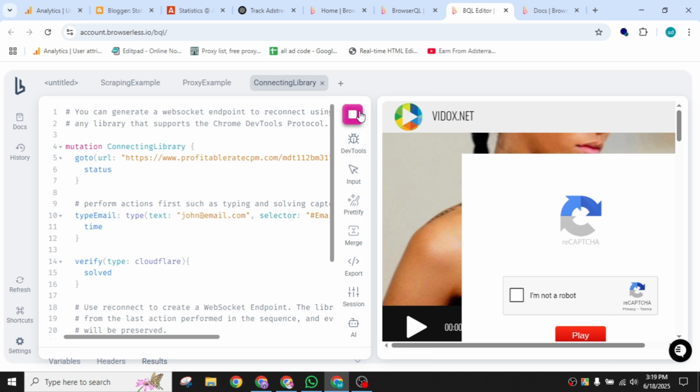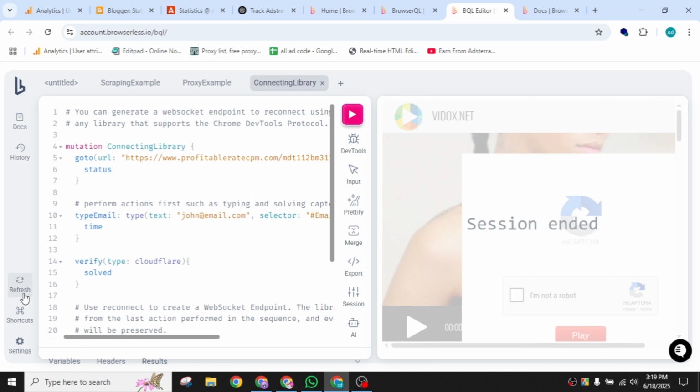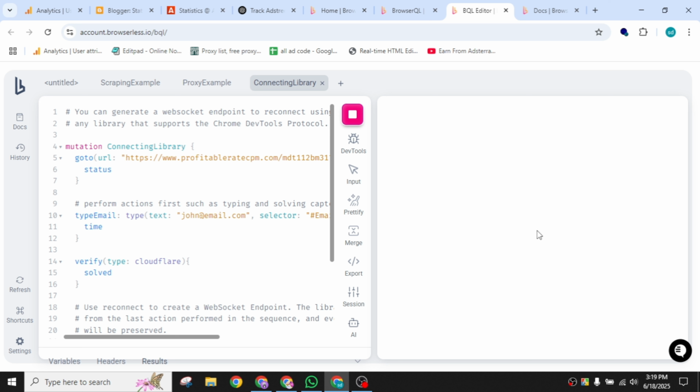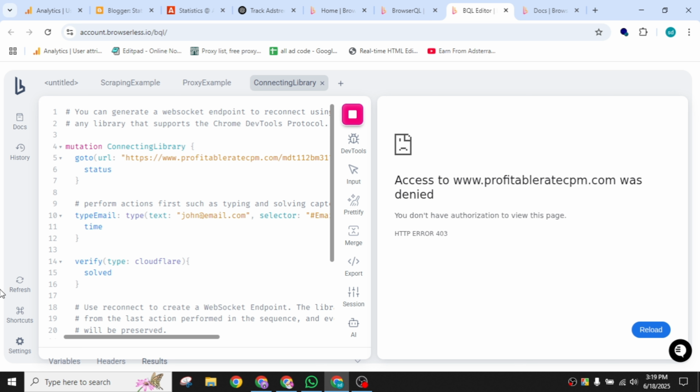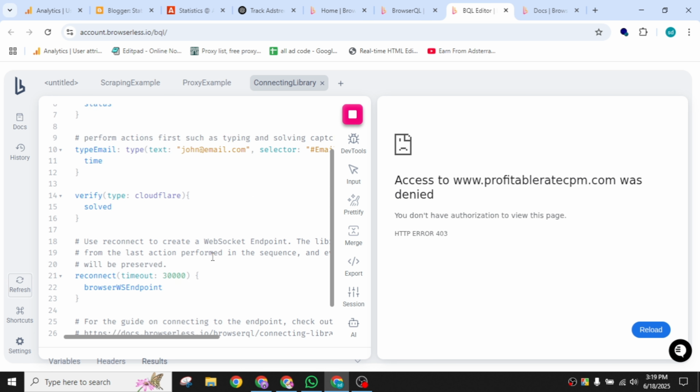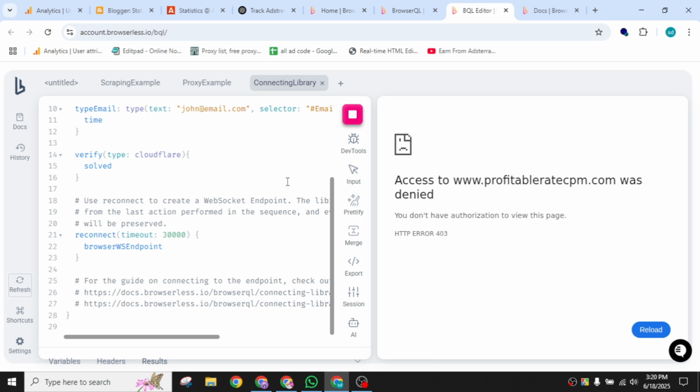Getting impressions and generating money for your Adsterra account is now not impossible. It is very possible now, and I hope you understand the process, the method. Just copy. See, now they blocked me, no problem. I will refresh it again. After every refresh, they make a new interface, a new method so that no ad will be blocked.